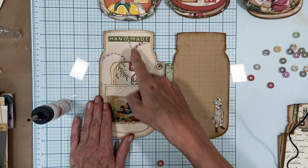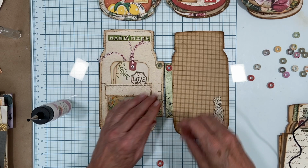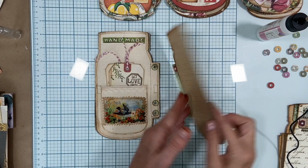So we see we have the green here, and that's why I put the green here. And then we have all these beautiful bright flowers down here and a little bit of red here. So I'm gonna put these red hole reinforcers on here. All right, and that is done. And so I will flip it over.